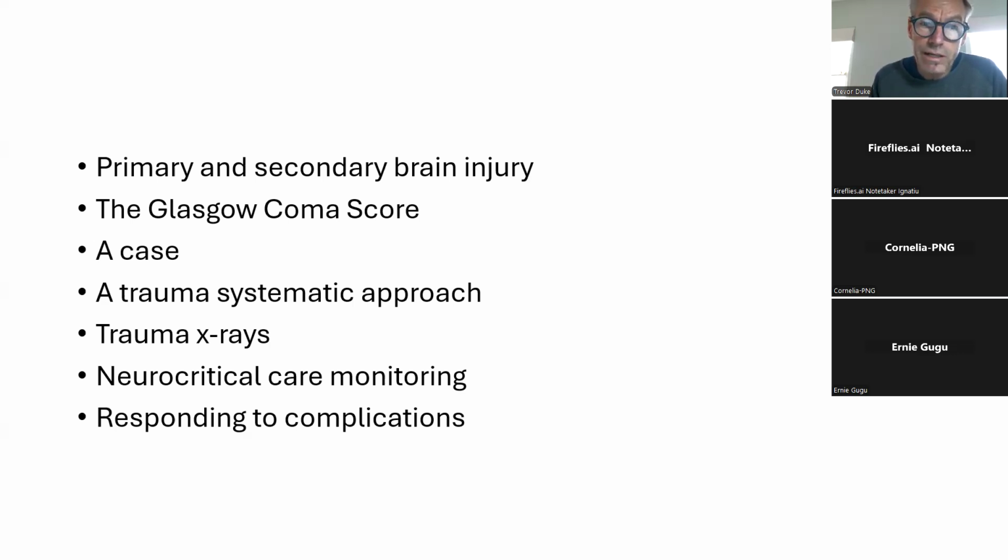We'll talk a bit about neurocritical care monitoring, and even in hospitals where there aren't sophisticated intensive care units, you can still do the basics of neurocritical care monitoring and neurocritical care. And we'll go through that. And then we'll talk a bit about responding to complications and how that requires a multidisciplinary team where you've got the surgeons involved as well.